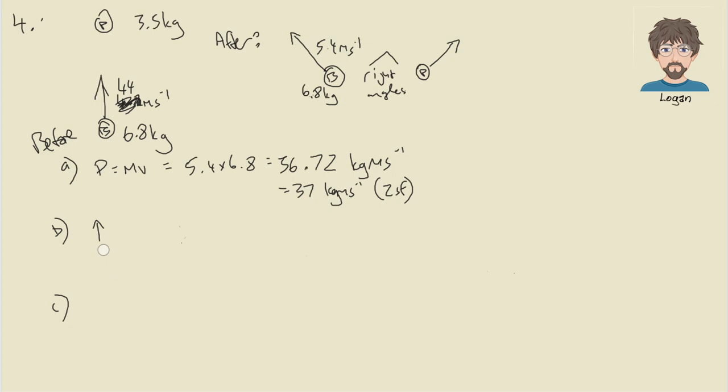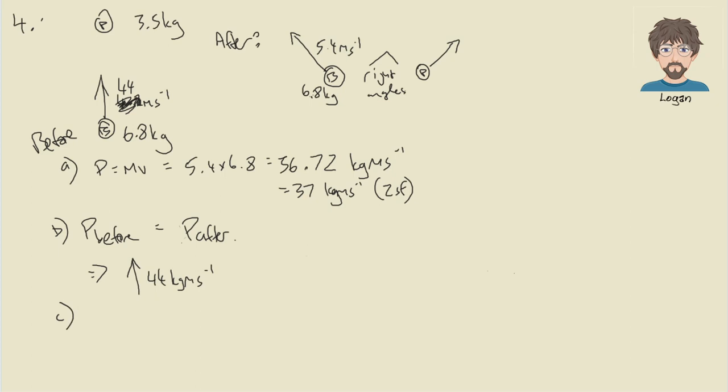Right, so let's go back. So P before equals P after. That's the totals. So the answer to B is simply upwards at 44 kilogram meters per second, because this is the only momentum before, because this one is stationary, so its velocity is 0, so this has no momentum. This has all the momentum, and its total momentum was 44 kilogram meters per second. Okay, that makes better sense. Makes better sense of the next answer.